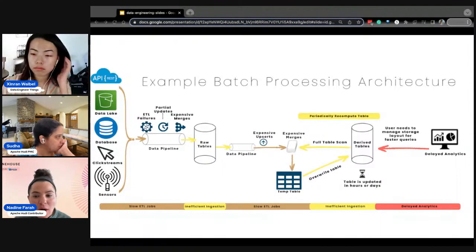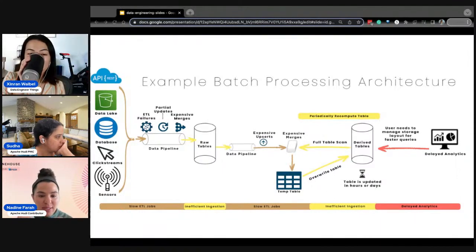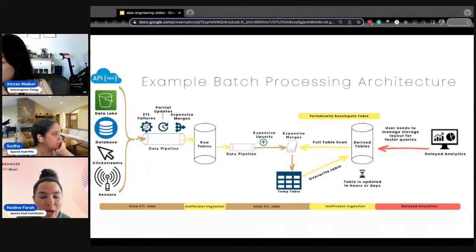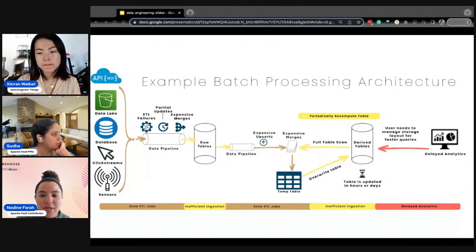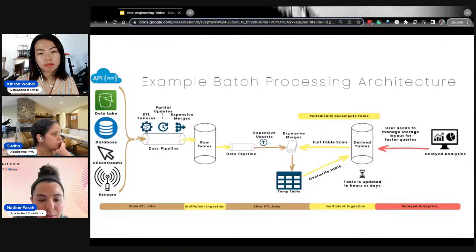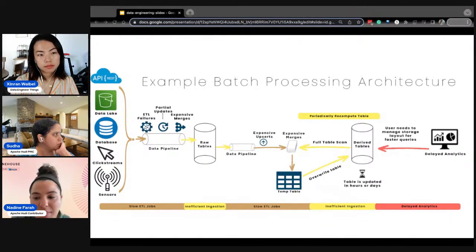Upserts require a comprehensive scan to match incoming records with existing ones, resulting potentially in slower analytics, data inconsistencies, and more. Again, you might have to merge the updates with data existing in the table, to which we have over here. And then you might form a new temp table over here. At some time X, you'll do a complete overwrite of the table and update the derived tables from the temp table. Depending on how often you want to do this or how much money you want to throw at compute power, this can potentially lead to stale analytics.